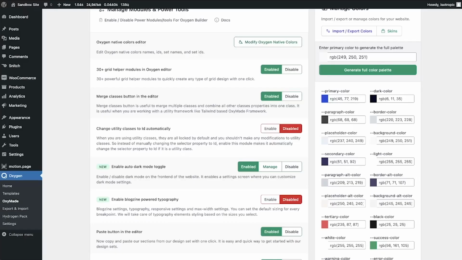But there are two things that I really like about this tool. The first thing is the framework. The framework's awesome. It's completely standardized. It adds a ton of classes. It allows me to build, like I demonstrated, using classes instead of going into individual components and changing them, using standardized classes that are responsive and work throughout the entire website.